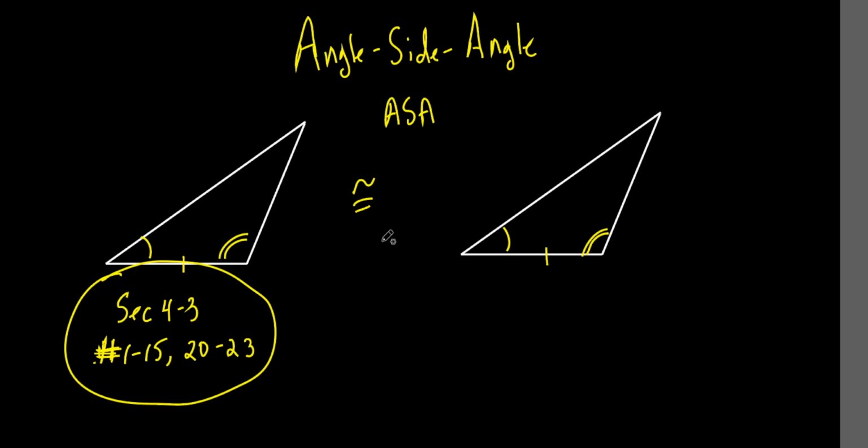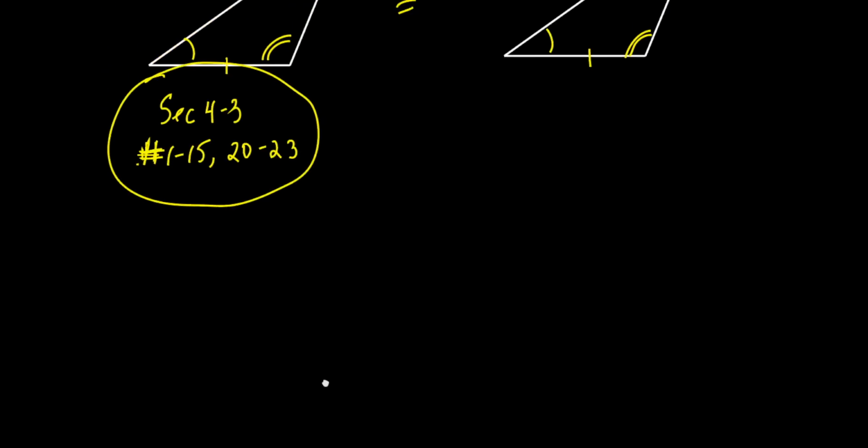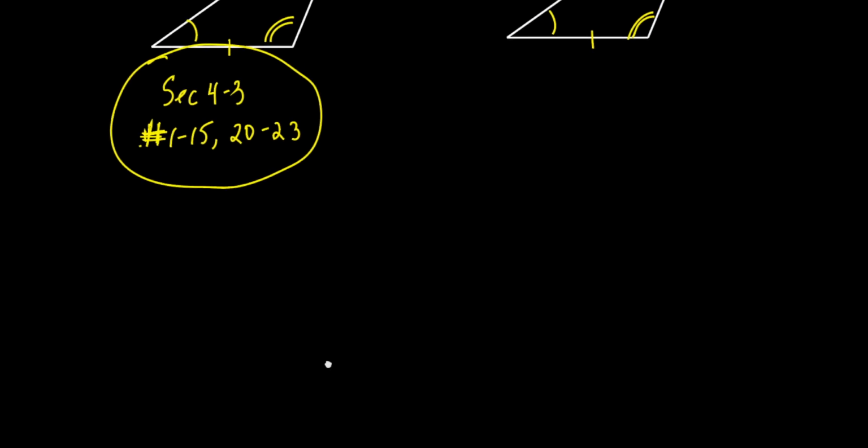So let's jump down to like 7 to 15. 7's kind of easy. Let's take a look at number 8. Number 8's something that we didn't really talk about, but would be a good problem to do. So let's do number 8 together, all right? You can just put it at the top, and then you can start with number 1 later. What was the homework? Just add it down right there. 1 to 15, 20 to 23.